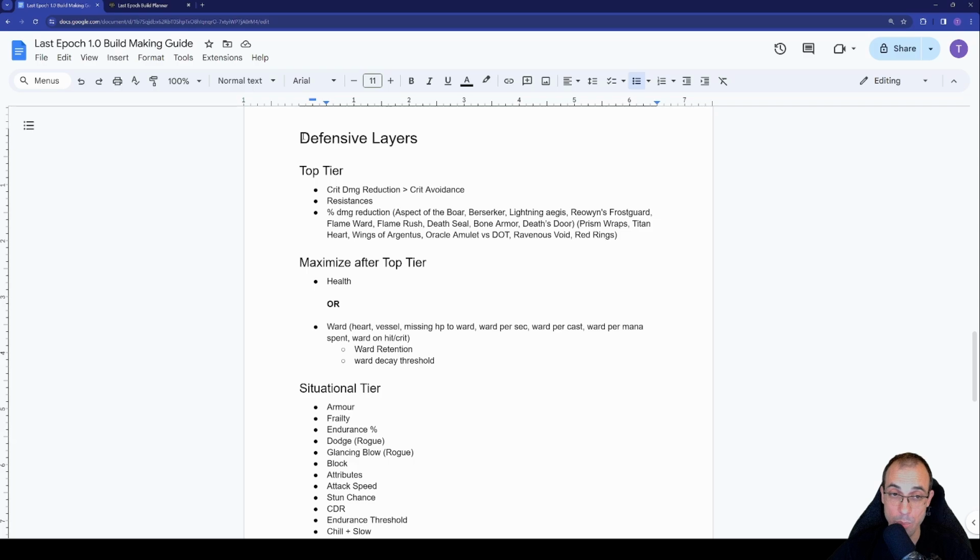Alright, so let's talk about defensive layers. And as I mentioned earlier, I've tried to tier them for you so that you know which ones to prioritize. The top 3 priorities when it comes to defensive layers are critical damage reduction, resistances, and percent damage reductions. So let's start with critical damage mitigation.